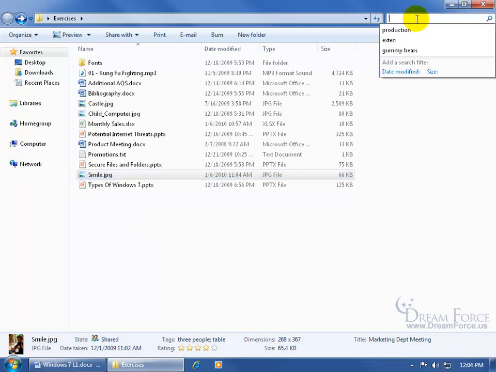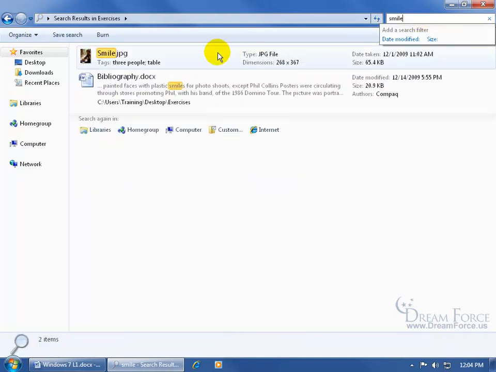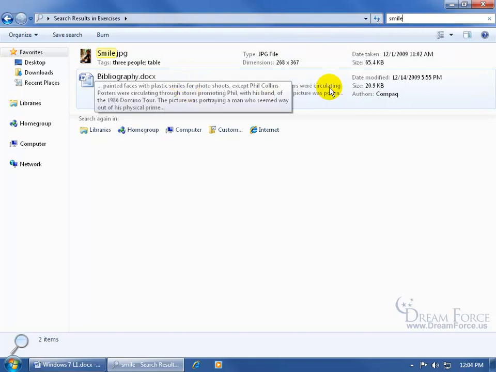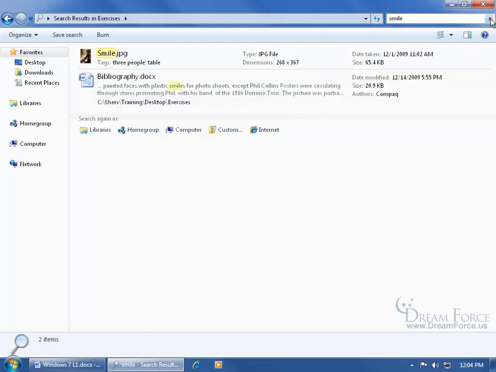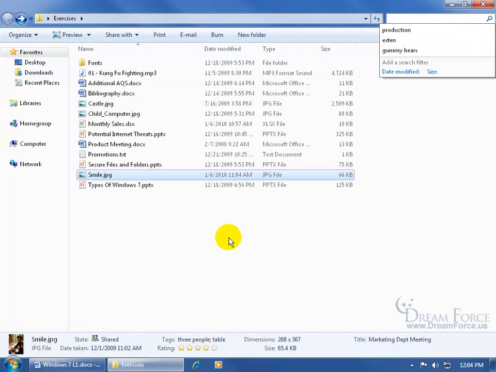And you'll notice when I click in there, it remembers my recent searches, which is really nice. So click in the field, in any case I'll type in smile, and any file that has smile as the name or a document that has the word smile in it, it highlights it and it brings it up. It hides all the other files temporarily until I come up here and click on the X and close out of it, and then it restores everything within the folder here.